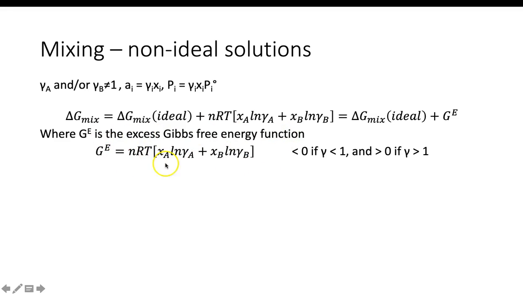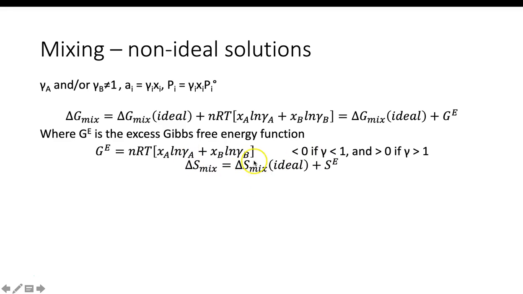Okay, so then I've just taken that second term, and you'll notice this is less than 0 if our activity coefficients, and that's kind of the sum of the activity coefficients, is less than 1. It's greater than 0 if they're greater than 1. So if we have a larger than 1 activity coefficient, we're promoting immiscibility. If we have less than 1 activity coefficient, we're promoting miscibility. We can do the same thing for delta S mix.